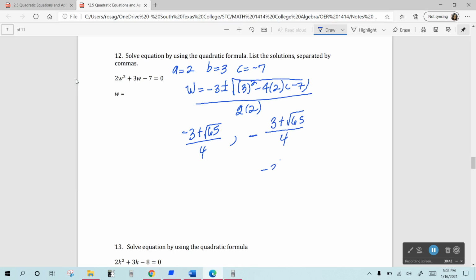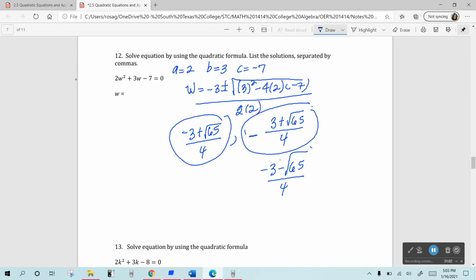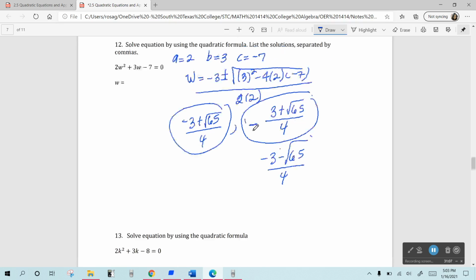Another way to look at this would be like this. See, they take out the negative from both numbers and put it outside the fraction and gives you a plus. But this should be correct. Just make sure that the minus is outside the fraction and not next to the 3. This one has it next to the 3. That's one answer. But this one has to be on the side. So keep an eye on that because I've seen a lot of students get them wrong because of that.